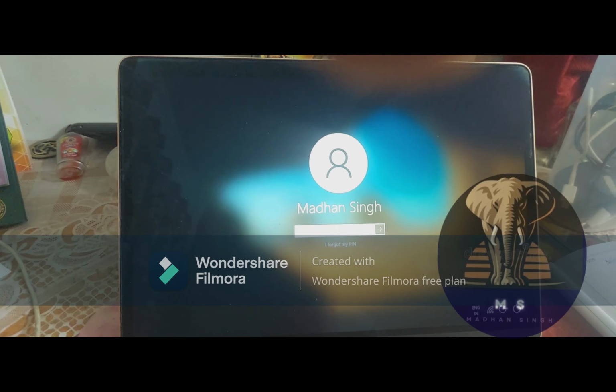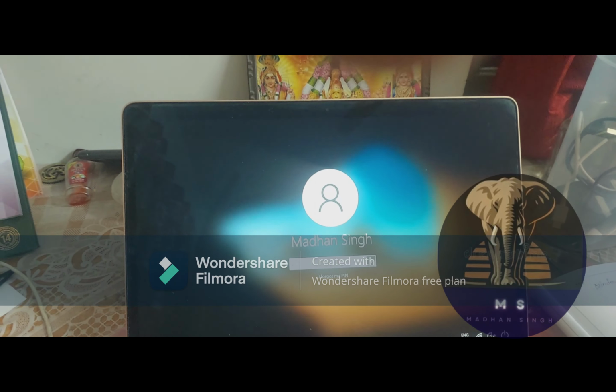Enter the PIN which you have generated initially while installing the Windows 10 operating system.